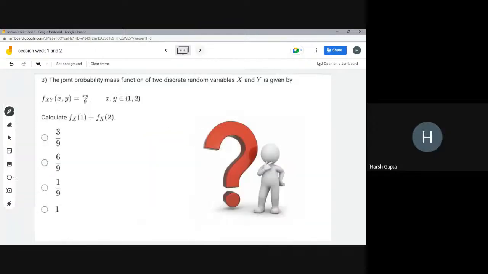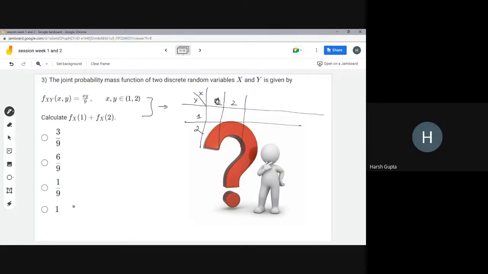Okay. This is a bit of a different question, but basically the main part of this question is the joint probability. And there is also some marginal probability included in it, both of them included twice. Anyone tell me how to approach this question? Making a table first. I think there is no need of making tables. You can also make tables if you want to approach it like that. Okay. So f of x, y, for 1 and 2. Both have range 1 and 2. Yes, sir.